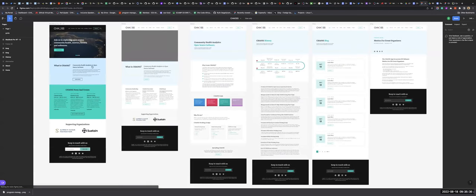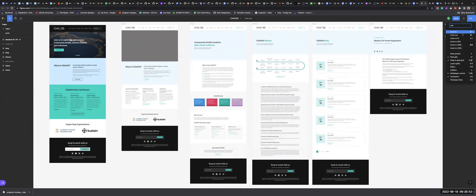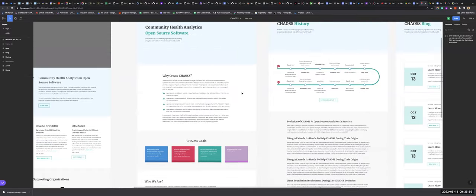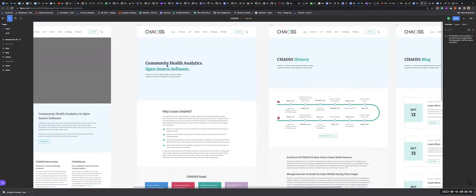Yeah, so I think Belema had started working on the other pages. What page is this? I don't know how to use Figma very well, but let me not try to destroy anything. So I think this is the about page. Let me just zoom in. Yeah, so this is the about page. I think what we have been seeing before now was the home page. And I don't know, Belema, how is the history page different from the about page? Or are they the same thing?